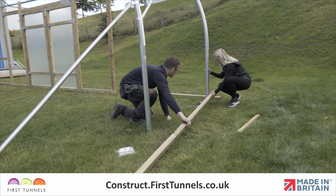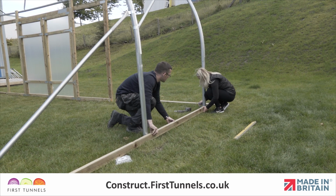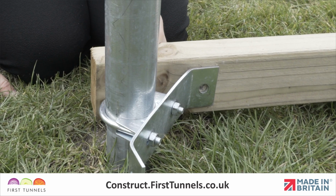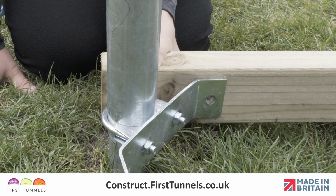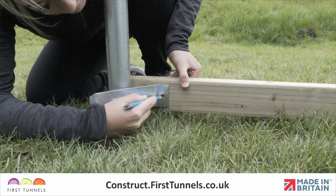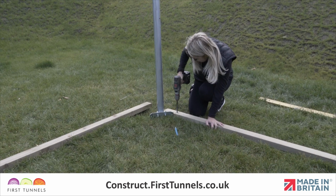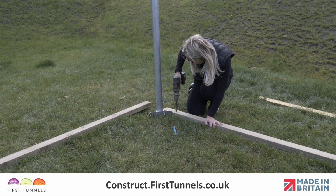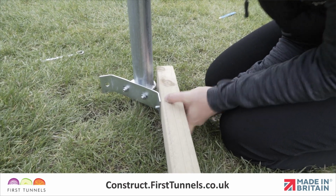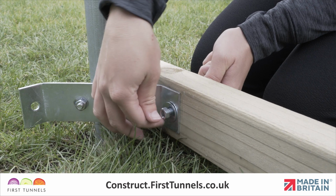Locate a 3.2 metre length of timber and position it down the length of your polytunnel so that one end is flush with the end of your polytunnel. Ensure the wing of the corner clamp is in the centre of the timber, and that the timber is on the outside of the corner clamp wing, and make a mark on the timber through the corner clamp wing. Drill a hole through the timber on this mark using a 9mm timber drill bit. Push a bolt through the timber and corner clamp, ensuring the thread is on the inside of the polytunnel, and secure it in place with a nut.